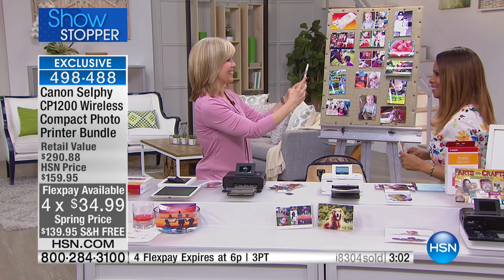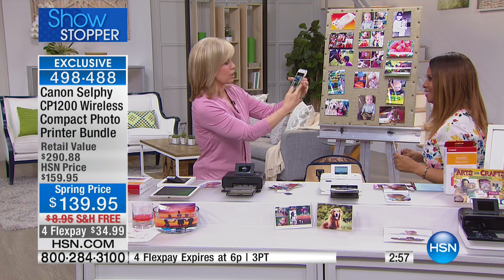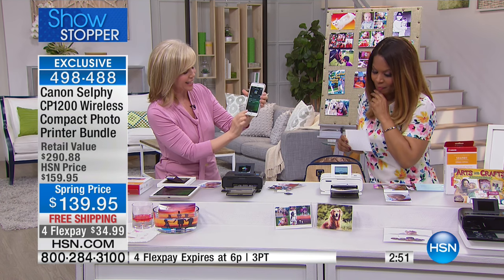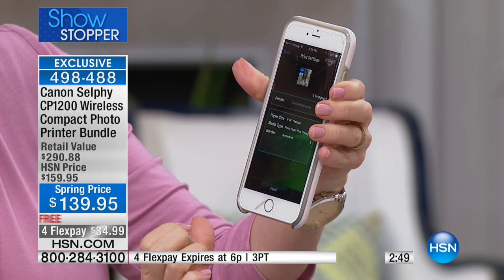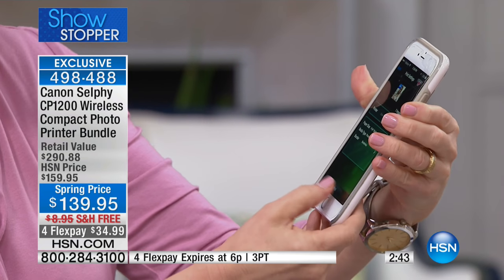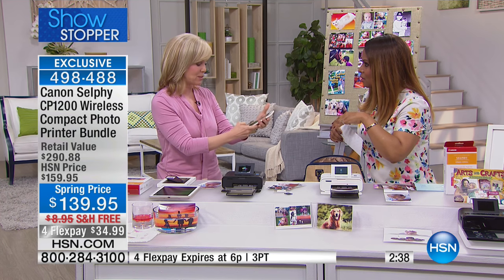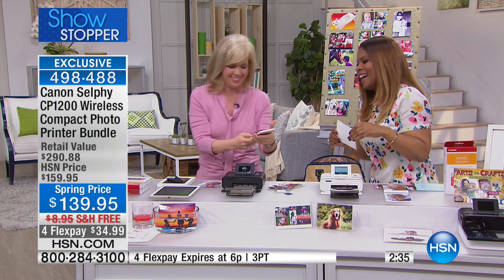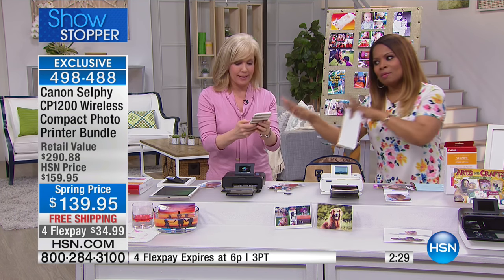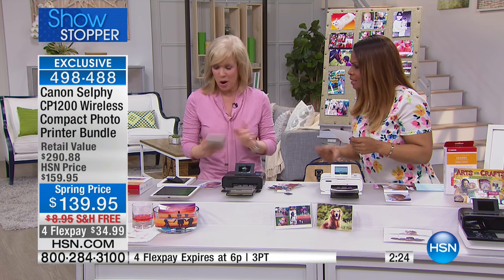Okay, I'm going to take a picture of Marlo using the exclusive Canon app. My daughter was texting me — let's do a retake. I took a picture of Marlo. You use your photo with the exclusive Canon app; it's simple, it's easy, it's a dedicated photo printer. It prints out a photo — it doesn't matter what type of phone you have, Apple or Android. It's in the middle of printing. My phone got stuck — that's a phone problem, not a printer problem.